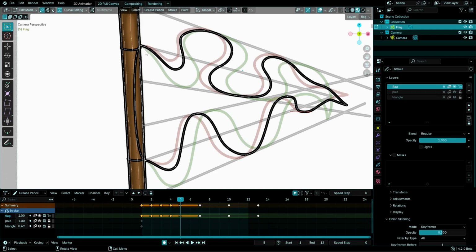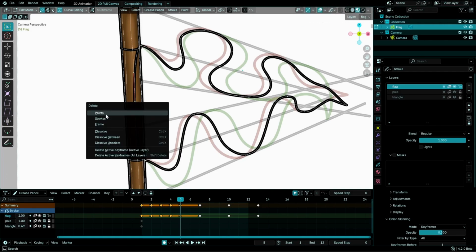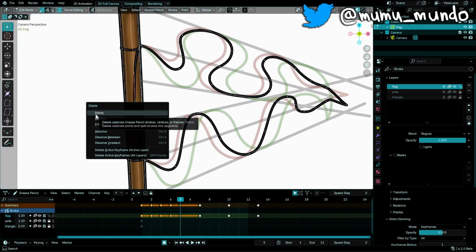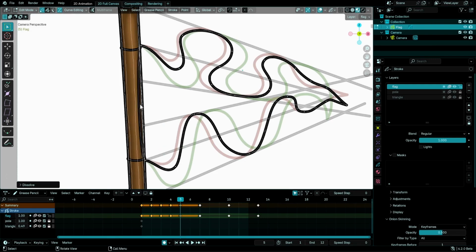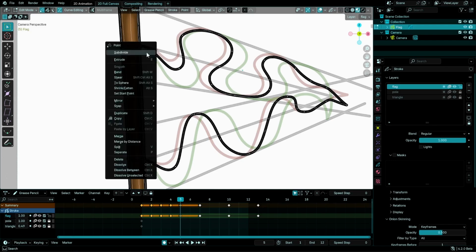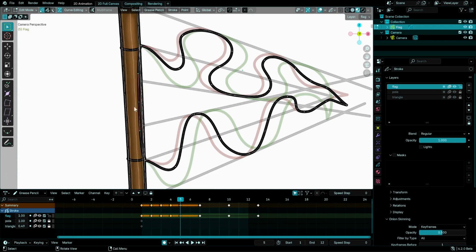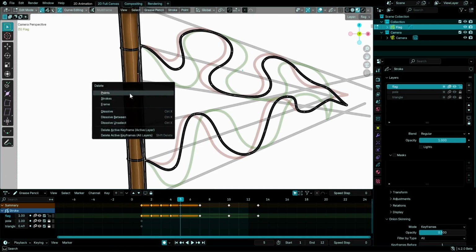You can instead select this point and then the opposite point, Shift select it, and right click to do subdivide, and then you select the new point and you do X, and then you choose delete points. So you can type X then P, or you can click on this one. Don't do the solve, because the solve will only delete the points and does not delete the line. So again, select, shift select, right click, subdivide, select the new point and do X, then points.